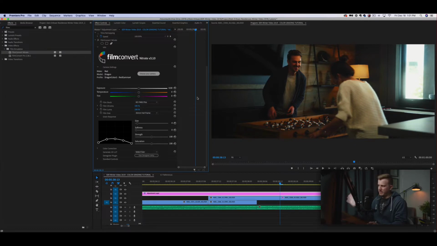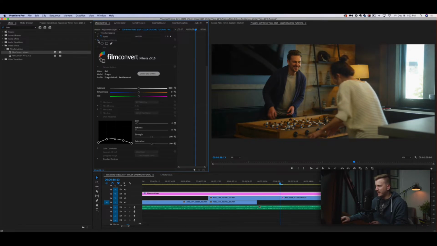Okay, now things are looking a little bit dark, it's a little bit intense, but I like the color of this, and I think it'd be a nice color for the entire film. So I'm going to use these controls here with Film Chroma and Film Luma to just kind of dial this back a little bit. So if we go to like 50%, we can see how that looks. See before and after. That's pretty good. That's still a little bit intense, so let's go down to maybe like 25%. I just want to add a subtle hint of color to the image. Okay. I think that's nice.